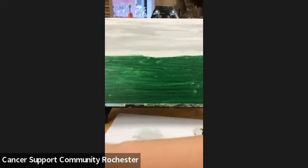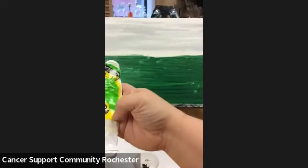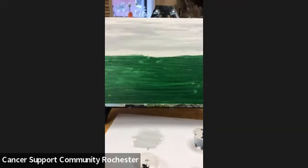Oh, I thought this was yellow. This is green. That's okay. That will work just fine. Sorry, this bottle looks very, very yellow to me, or the edges caught my eye and I thought this was yellow, but it actually is permanent green light. So it's like a neon green.